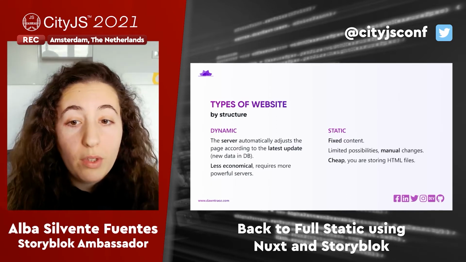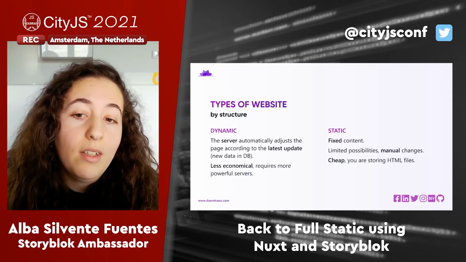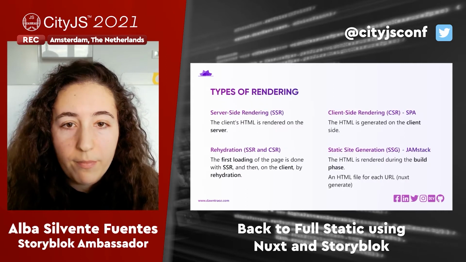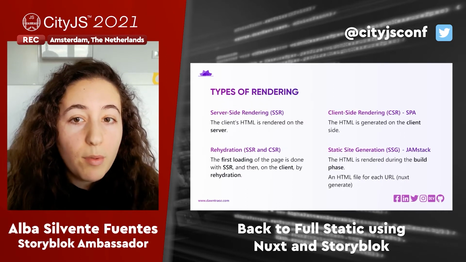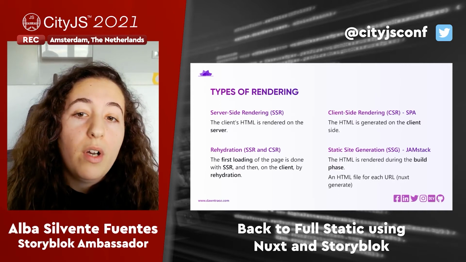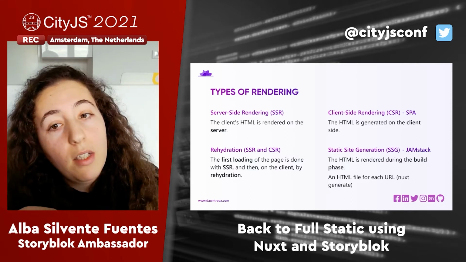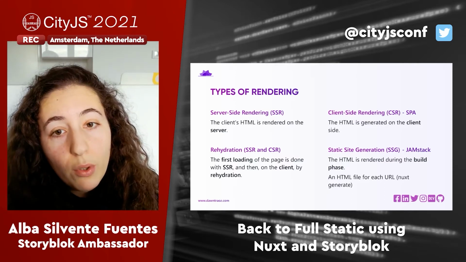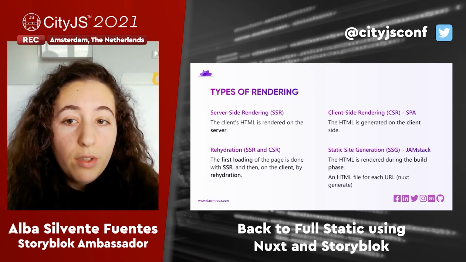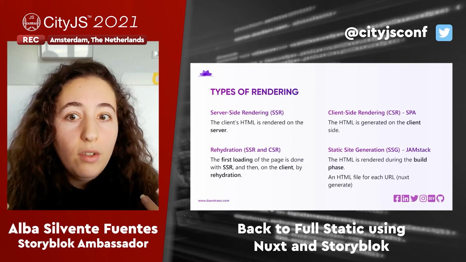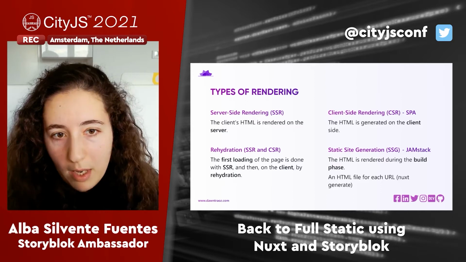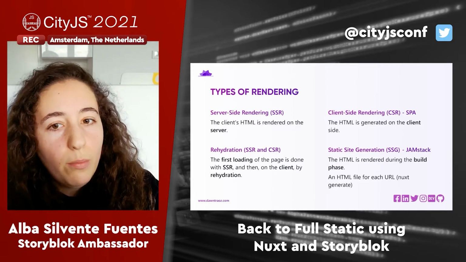And now that we know the difference between these two types, let's see what types of rendering we have today and what they provide us. Let's see. Well, the types of rendering we currently have are server-side rendering, where a server takes care of rendering your HTML, generates that HTML file for you with all the preloaded API data and delivers it to you. So in the end, you call a URL, it goes to the server, renders everything with the data from the API and then delivers it to you, and that's it.